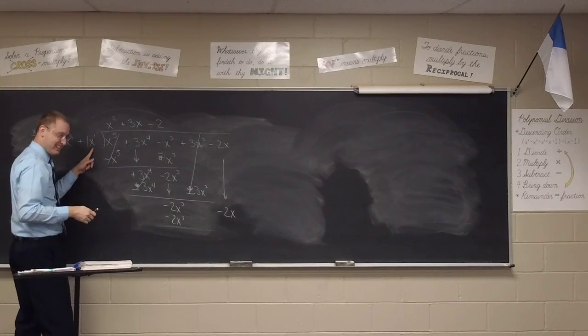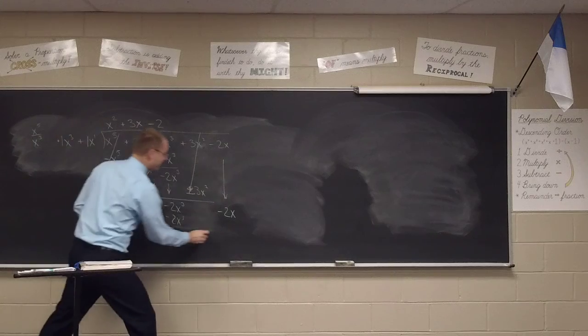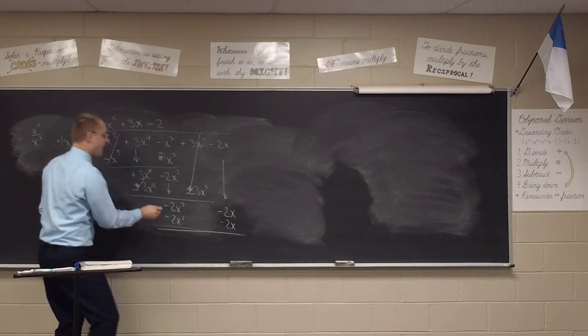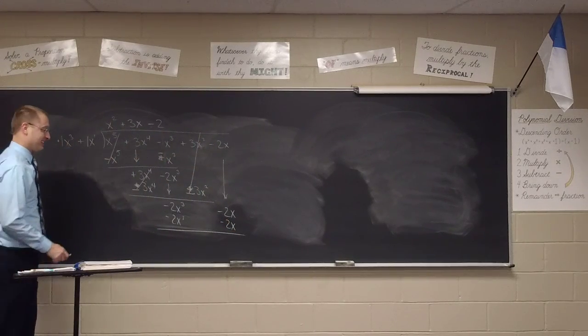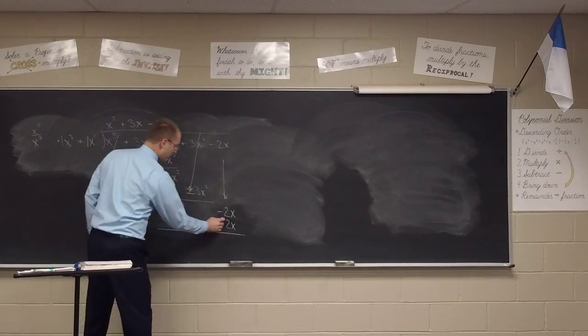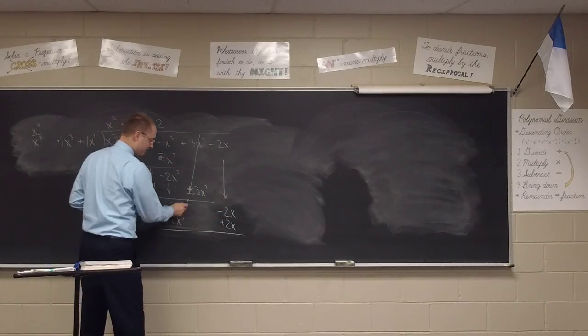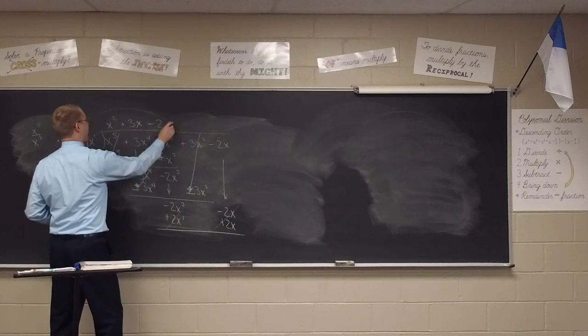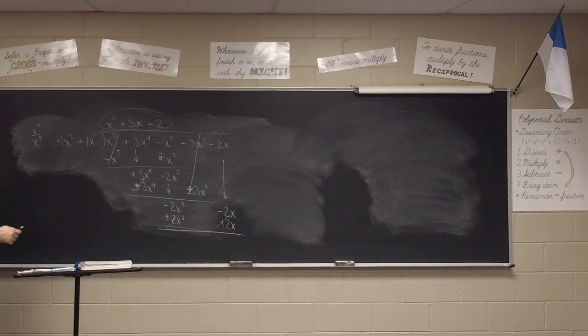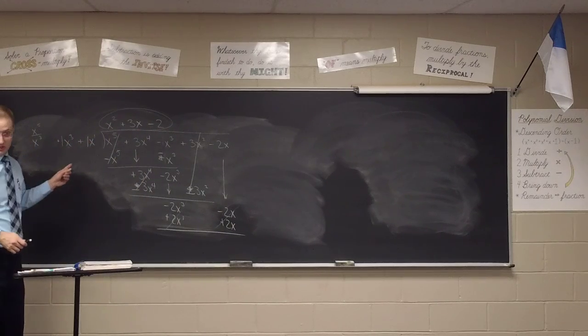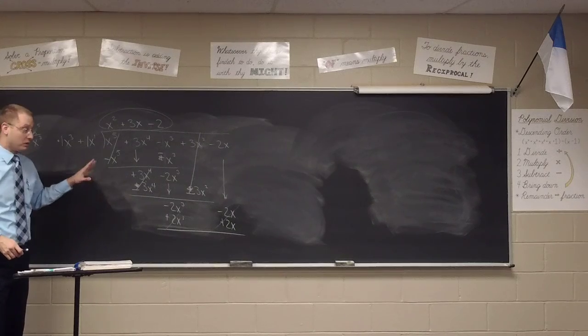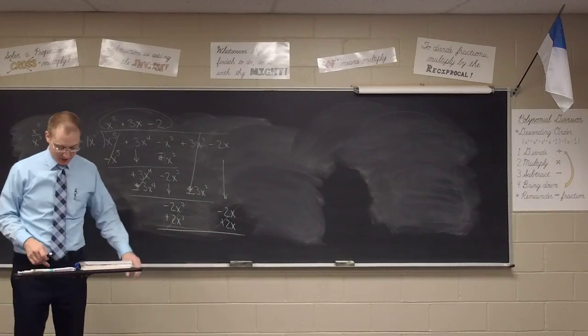X to the first. Not a 1, x to the first. So -2 x to the first. And when we do, very conveniently, there is no remainder to have to write as a fraction, so there would be our answer. Questions on this? Okay, so a little something unusual happening there.